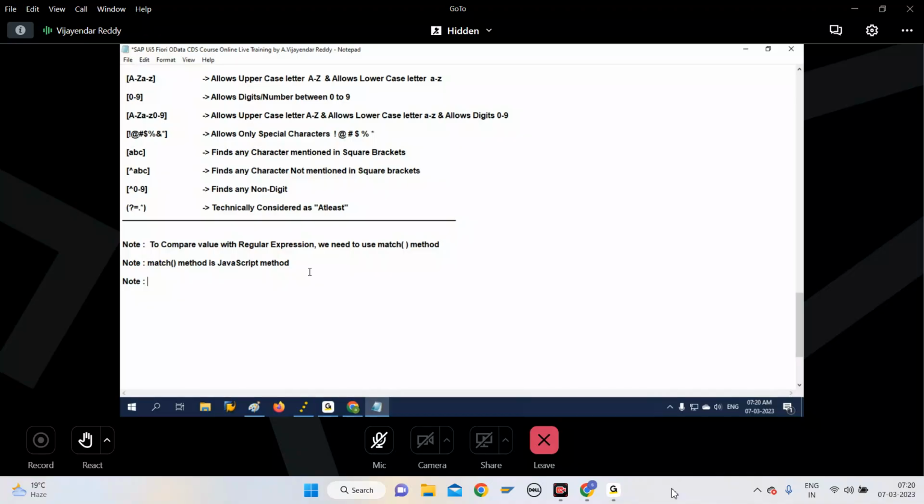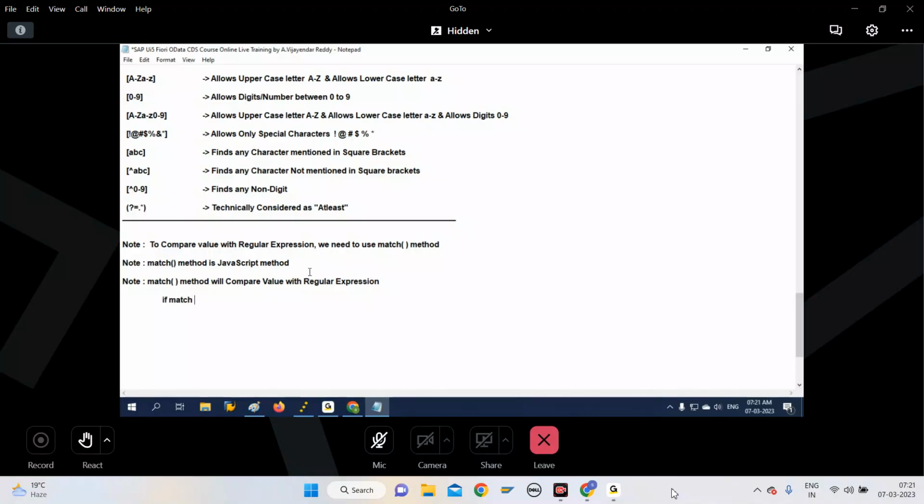Match method will compare a value with a regular expression. When you compare a value, sometimes a match can be found or sometimes a match cannot be found.